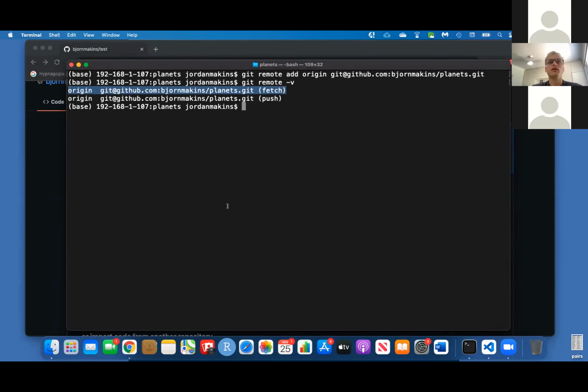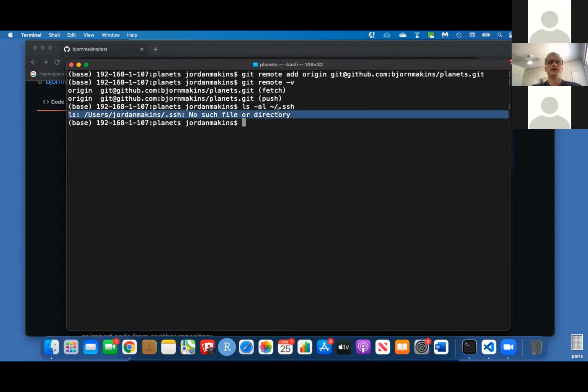So first, we're going to check on our local machine the existing SSH keys that we may have with the following command. When I type in this, I'm getting the output that I don't have anything currently set up on this path, and that's what I'd like to see at this stage.